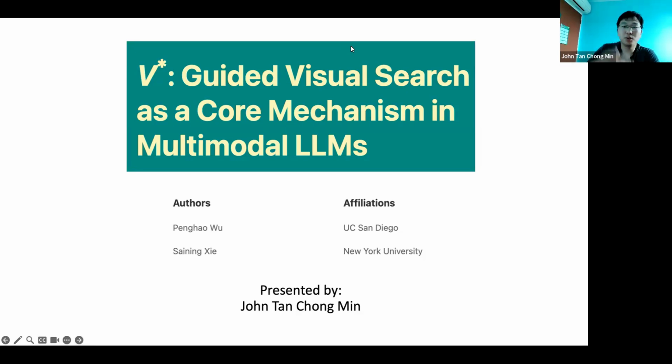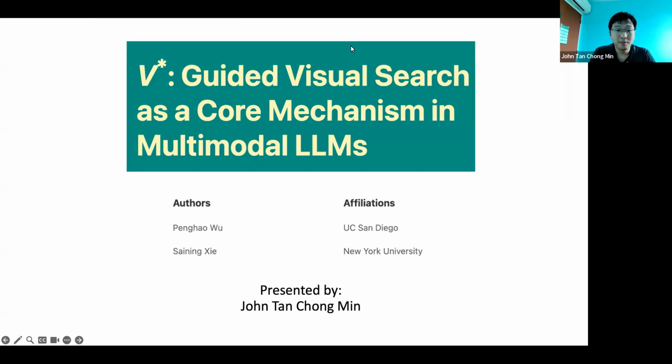So this kind of multiple iterations and refining of the context is somewhat similar to chain of thought. You guide your thoughts towards there, or more similarly, it's like the ReAct mechanism, the reasoning and acting framework, where you slowly act towards an endpoint. However, actually, it's not similar to any of these mechanisms. This V-star is actually more complex than both ReAct and chain of thought, and we shall explain why.